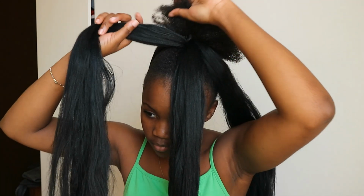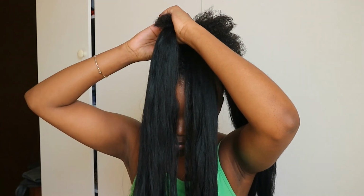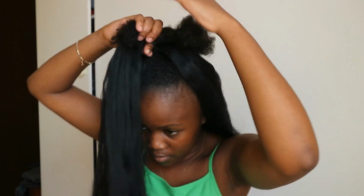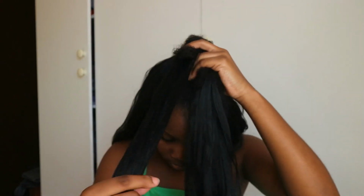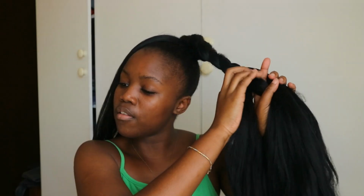So once I'm done sectioning my natural hair and the hairpiece, I just attach a section of my natural hair to a section of the braiding hair, the hairpiece, and then I start braiding. And guys, I don't have much experience with braiding. I'm telling you, I've never braided anybody's hair, but even this was like my second attempt at a ponytail, so I'm still learning as I go.